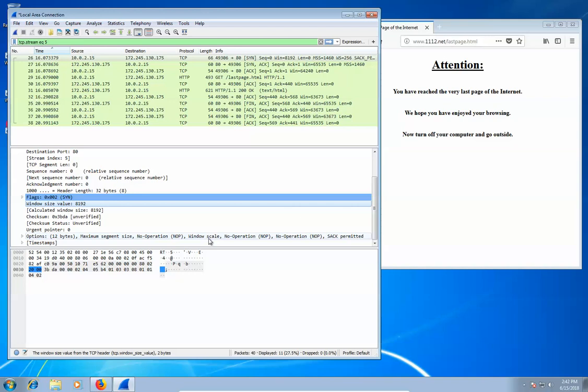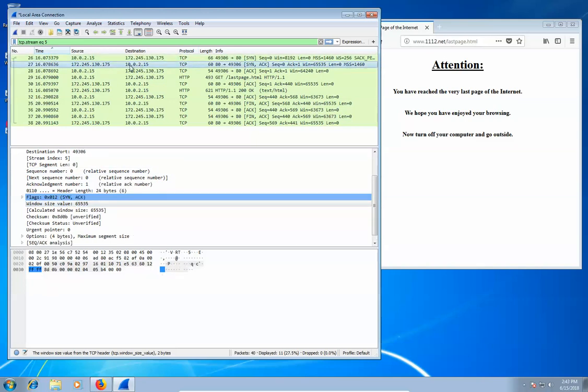I don't want to get into this later. I can actually send more information. But that's what this is kind of telling me right here in this window size. This is telling me how big of a packet I can accept at any given point. So 8,192 bytes. Okay, so that was our first packet, me sending it to the destination.